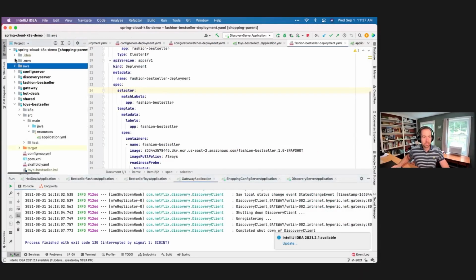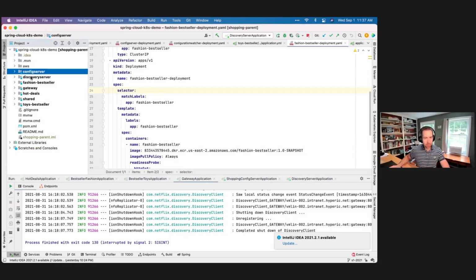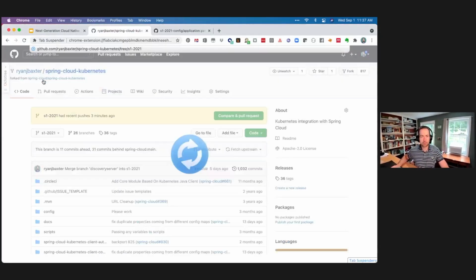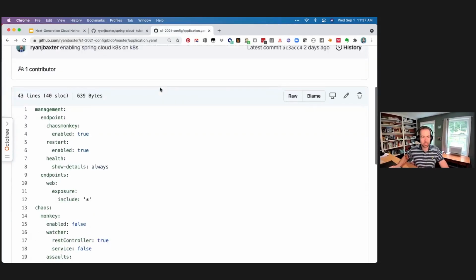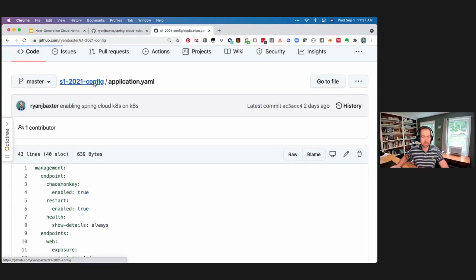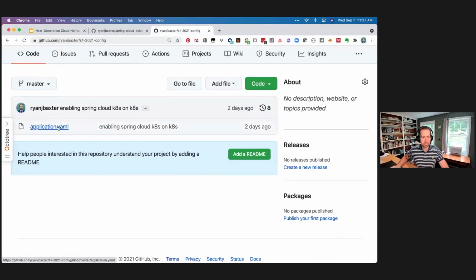So I have a very basic application here. I'll try to make the text bigger so everyone can see it as well, but I'm going to describe it first. This is just a basic Spring Cloud application. We have a config server that's pointing to a Git repo. It's using Git as a backend. Inside that GitHub repo is really just one single file. You can see here, this is the repo it's pointing to. It's just an application YAML.